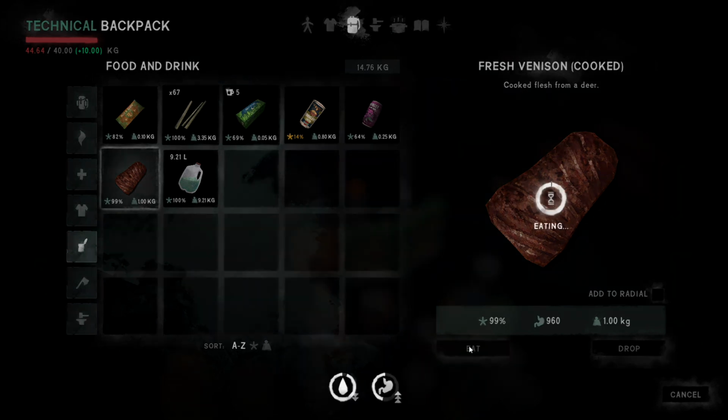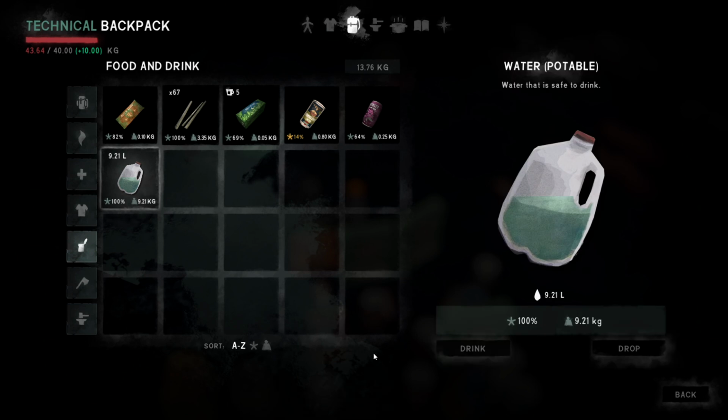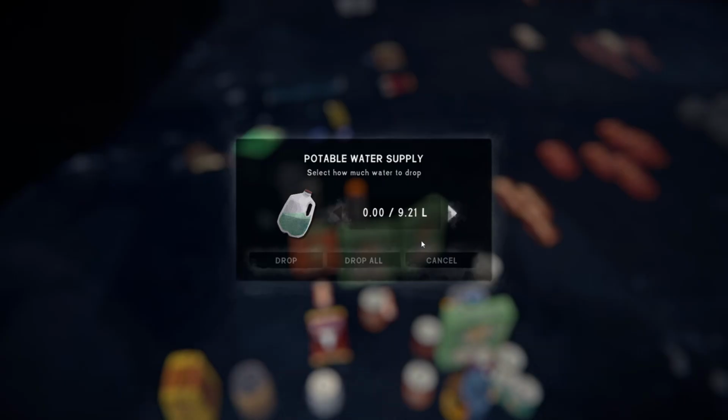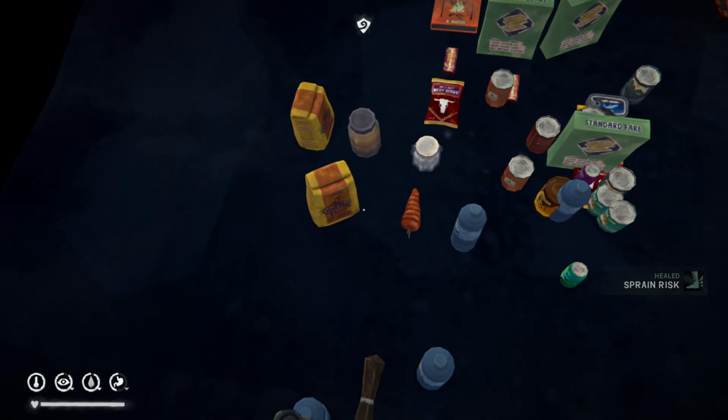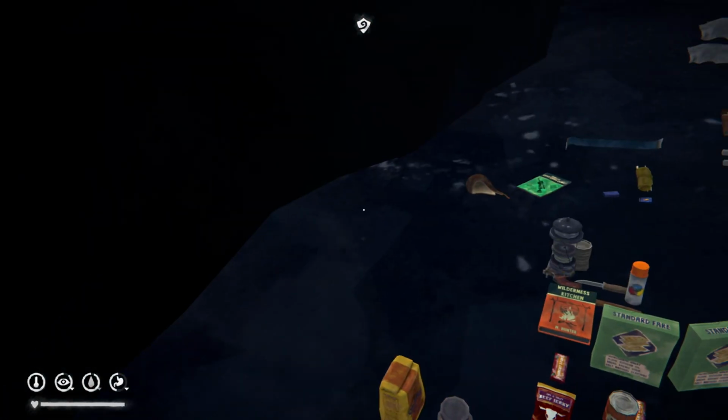I'm going to eat that because I don't want to waste it. That gives me calories for my journey, and that means I'm only 3.6 over, so I can actually ditch the water here. If I just do 4 litres, that gets us below. So there we are. Good to go. And I think we've pretty much got everything that I'd want to take with me.